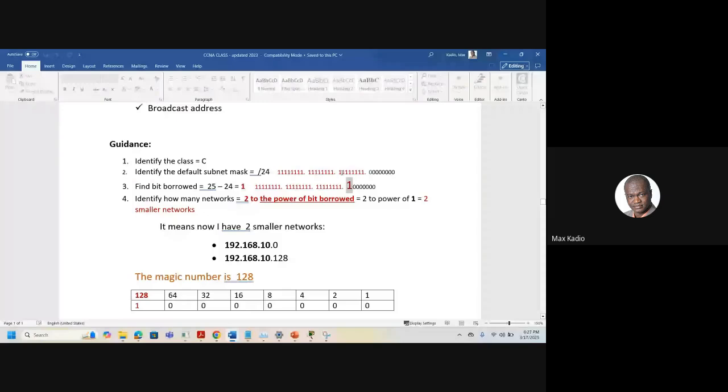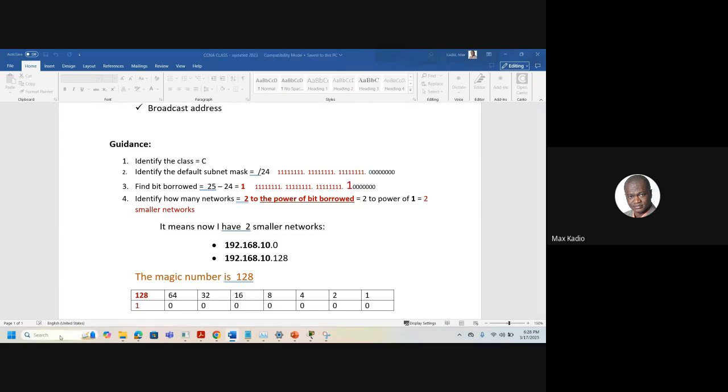So if I borrow 1 bit from the host, how many smaller rooms do I have in my house? So identify how many smaller networks. We have a formula, 2 to the power of bits borrowed. I borrowed 1 bit, so it will be 2 to the power of 1, which is 2.